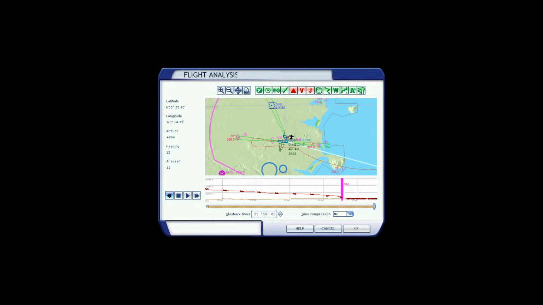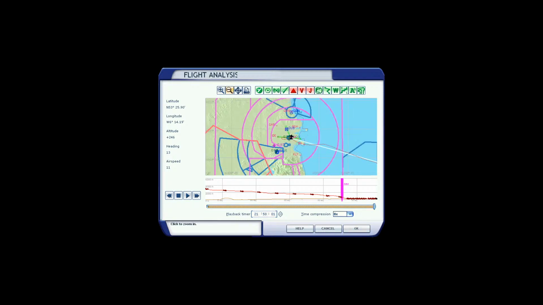Yeah, pretty good. Height was pretty consistent. Lots of wiggling around on the ground. Yeah. Cool. Right. Let's end the flight.